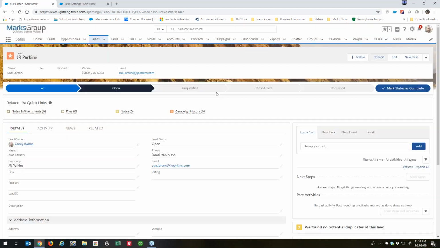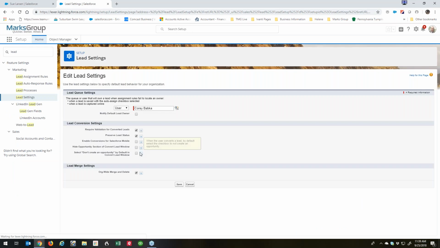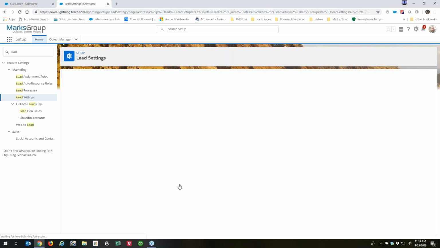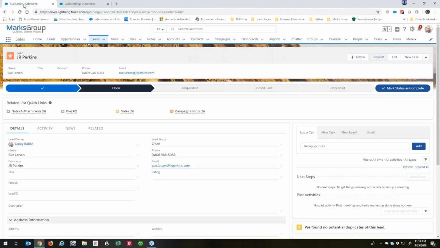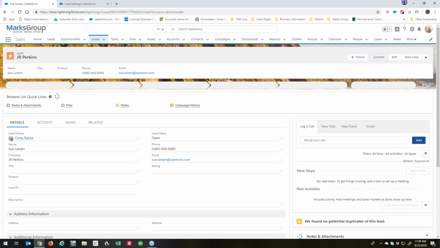So that checkbox obviously is very, very valuable, right? Let's edit this again. So I like this, okay? But now the other one that we can do, which is really kind of nice, is that I can hide the whole thing. I'm doing this a little bit backwards from the tip that I wrote, because I focused on this one first. I'm going to hide the opportunity section of the convert lead window. I actually kind of like this. So if I say save, now I go back to her, reload the page so I can take that setting, and I do a convert on it.